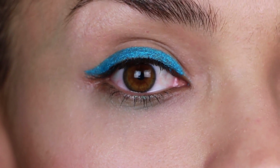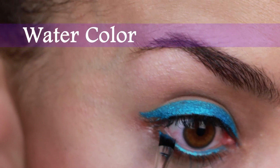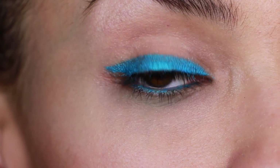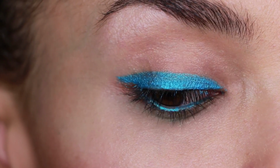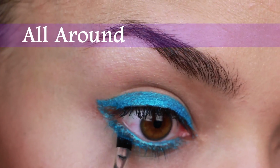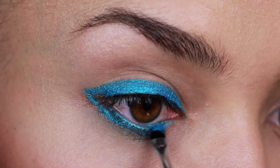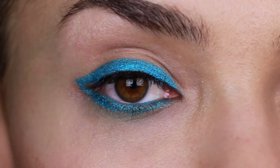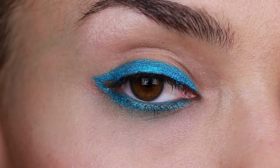You really don't even need any more makeup other than this. I call this the watercolor because I'm just branching off the color block by filling in my waterline with the same color to round out the look. And of course, you could do the all around by lining the lower part of your lid in addition to the waterline to give you all around color. This is a really vibrant statement look for those of you who like something really dramatic.